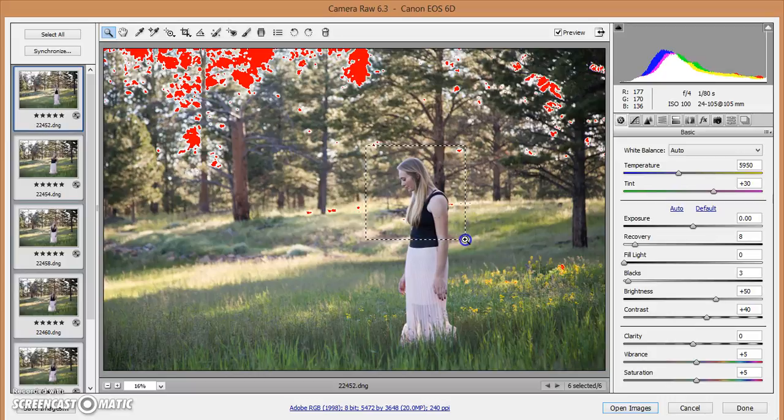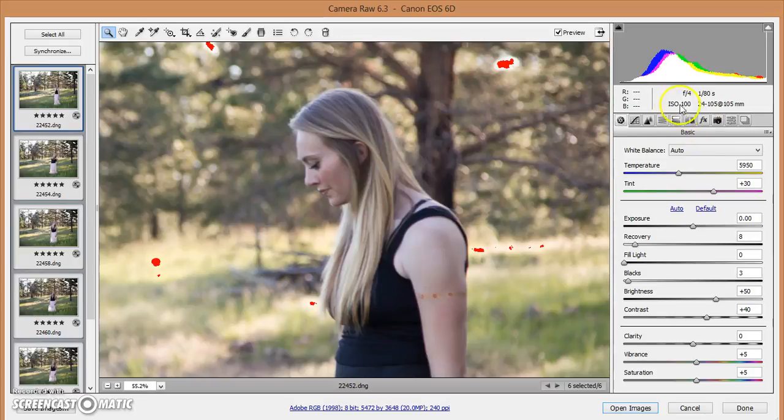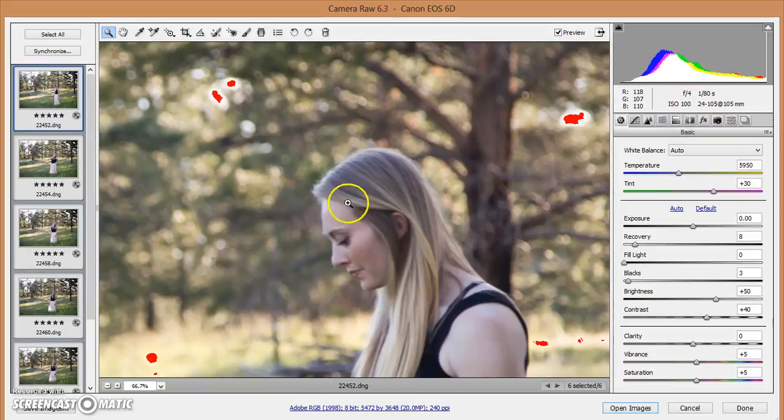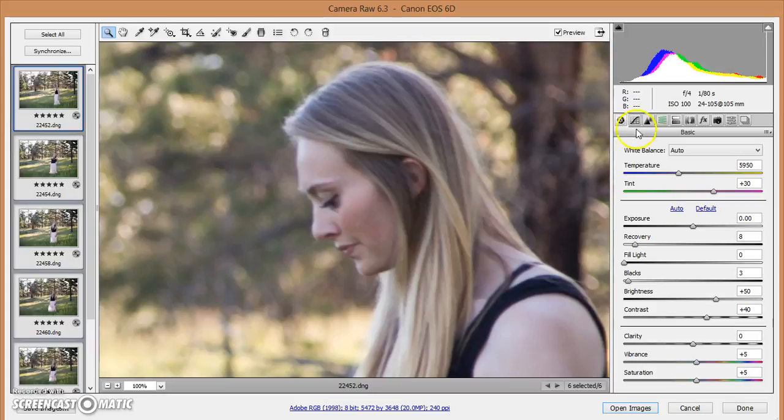The only time I do this is if I'm shooting at such a high ISO that I know I'm going to have grain. In this case, I've shot at ISO 100, so I shouldn't have any grain. But what you'll notice is my picture is a hair blurry. I was at f4 and quite a ways away, which resulted in camera shake. I'm also at 1/80th of a second. So I got a little bit of blur on this one. I wouldn't actually end up keeping this photo just because of that reason.